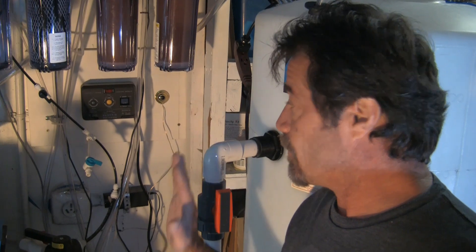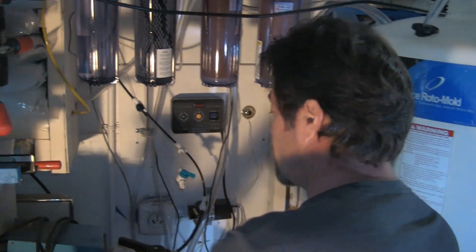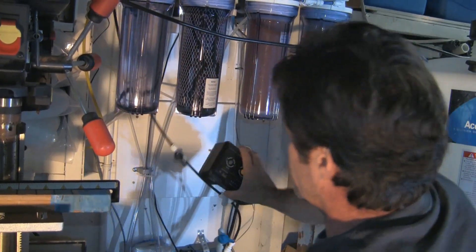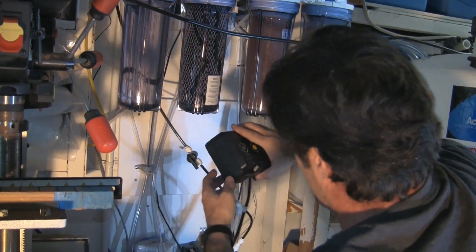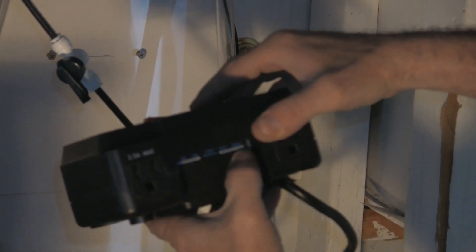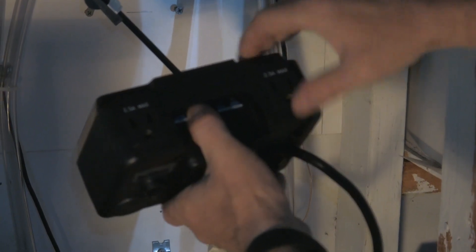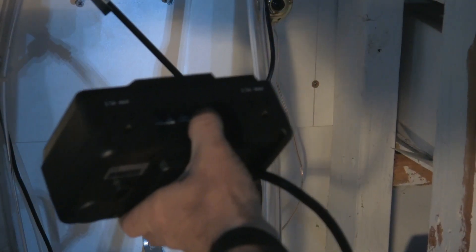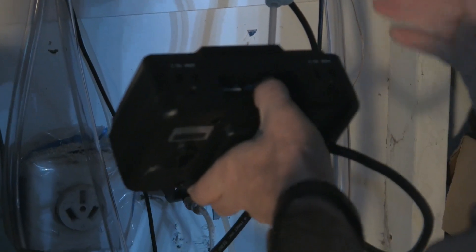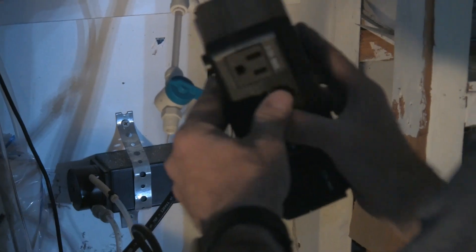Alright, so we're on the home stretch. We got all the plumbing lines done. Next thing to do is wire up the Renew, or do the connections to the Renew controller. On the Renew controller on the back, we've got some plug connections here for aquarium water and replacement water. This is also where you plug in the float switches — there are connections for float switches for the sump that would turn this off if the sump ever got too low, as well as for the mixing tank. We have an Apex in this situation that monitors our sump level; if the sump is ever too low it'll shut the Renew off because the Renew is now plugged into the Apex outlet.